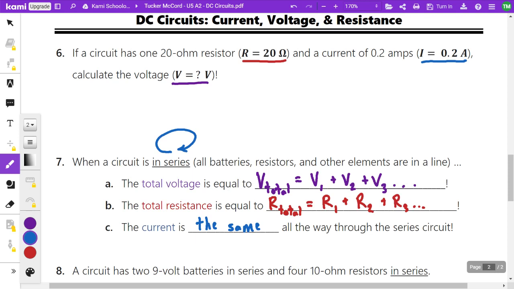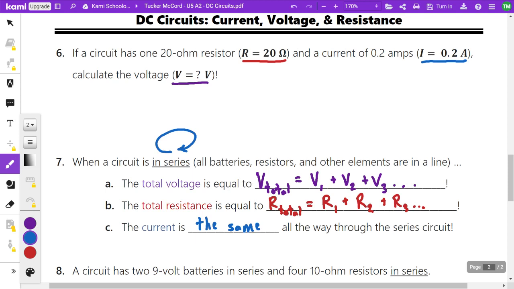But the way I always think of it is that since everything is in a loop, whatever comes back to your battery and comes out of your battery has to be the thing that eventually goes back in and comes back out again. So if you have something that's going fast and then it slows down, you're going to end up with a blockage. It's like a traffic jam, essentially, of electrons, which is not going to work out real well. Your electrons have to continue flowing, which means they're going to be going at the same rate all the way through your circuit. So as long as we've got a track on what the total voltage is and what the total resistance is, the current is going to be the same.